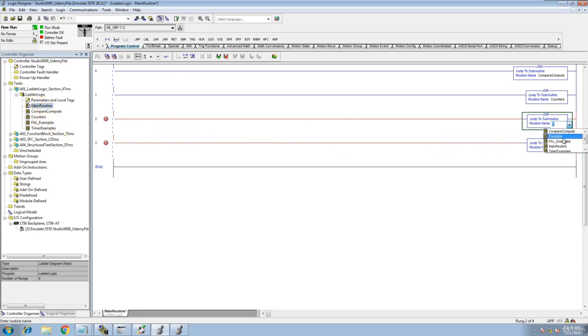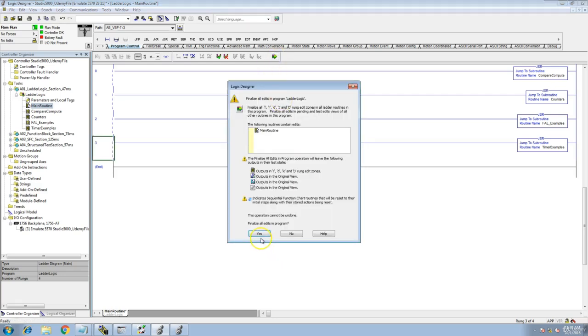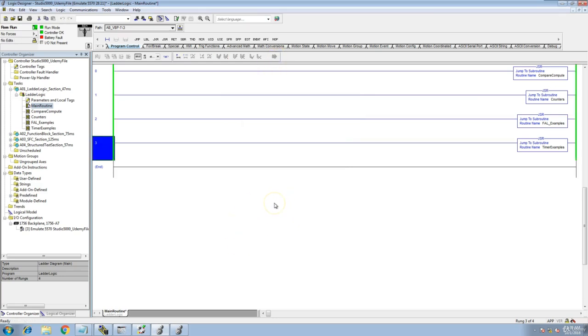It's very critical that you add these, or they won't even be used in the program. So that's the first thing we need to do: add our JSRs.